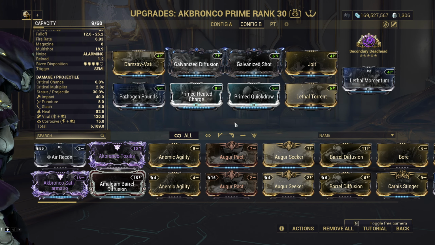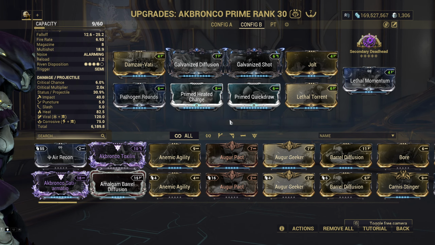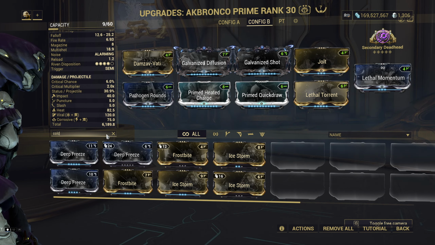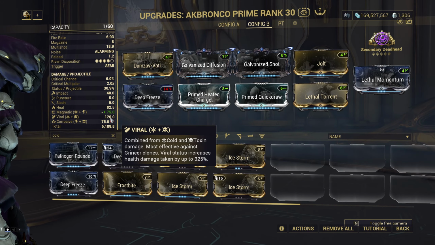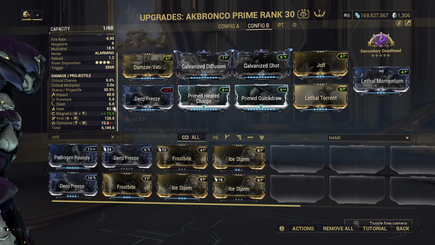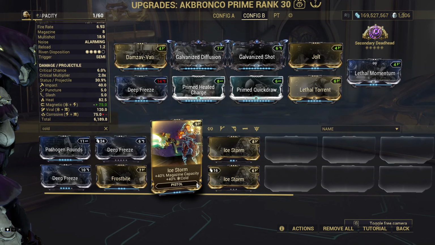For build, it's your ordinary status build without augment, going for corrosive plus heat or magnetic plus heat to cover your bases and feed that galvanized savvy. In case of using magnetic, it's Ice Storm that's quite neat to use since it adds magazine capacity. I think reload is needed to make this weapon a comfy one.